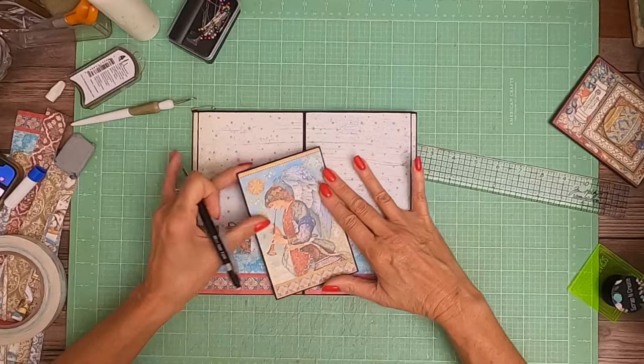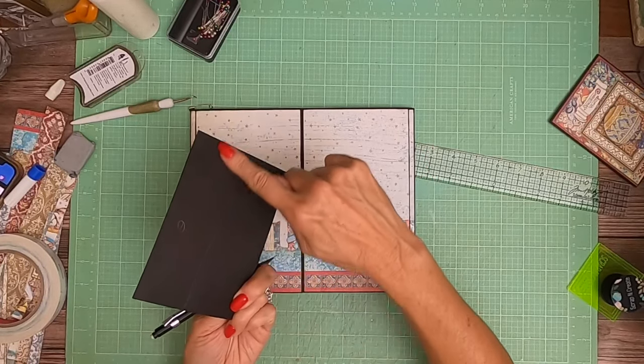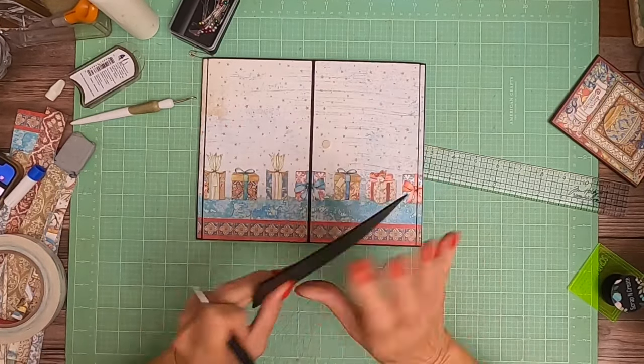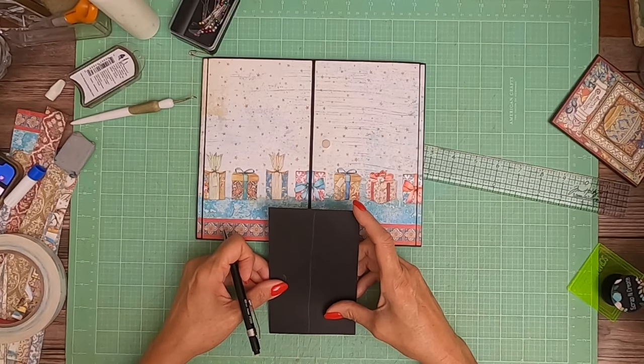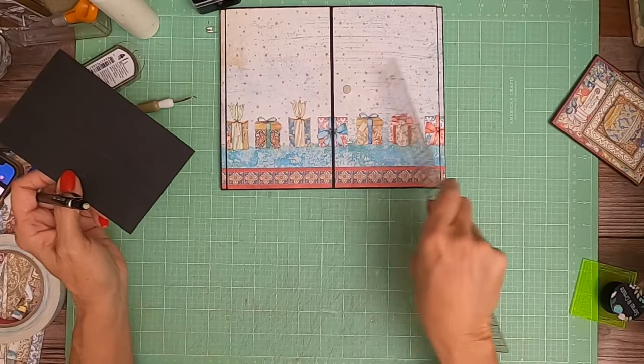Okay. So the original magnet's right here. This is going to be the magnet on the card, and we'll want to have that covered. So I am going to mark the middle on it because I want it centered.